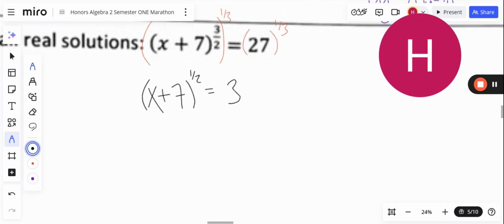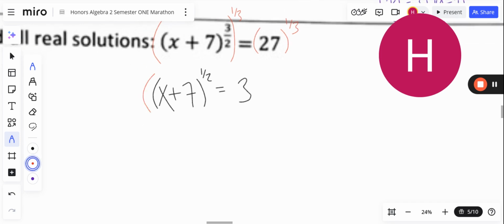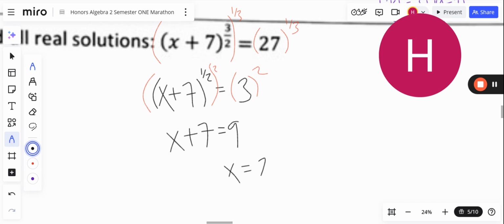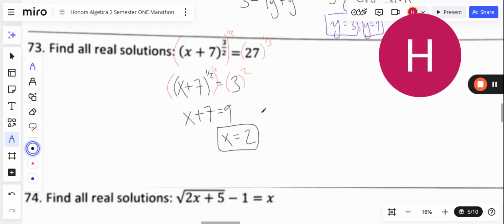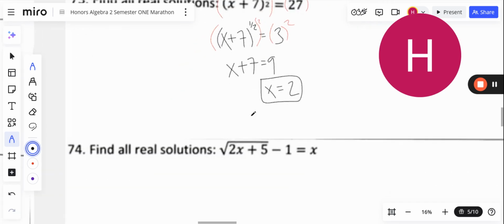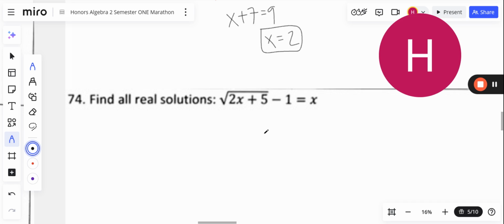That's the cube root of 27. And then we can square both sides. So here we have x plus 7 equals 9, which means x is 2. You can plug it in for yourself, and the left side will equal the right side. You plug in x equals 2. Now when you square both sides, you don't take a plus or minus. When you square root both sides to solve an equation, you do take plus or minus. And if you cube root both sides, you do not take plus or minus. I know that can be a little confusing.